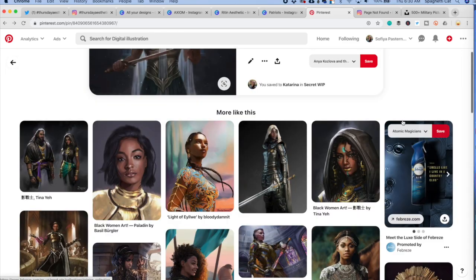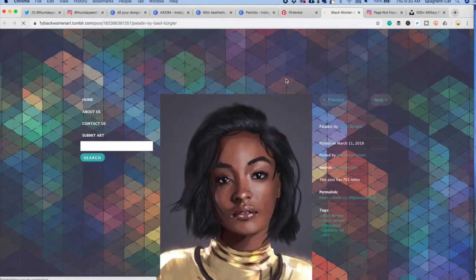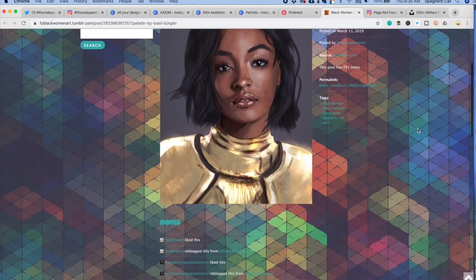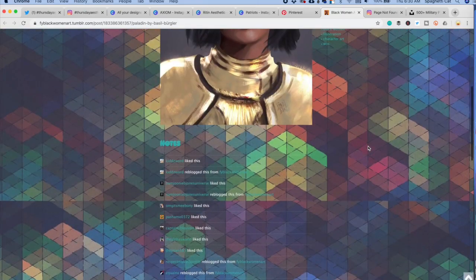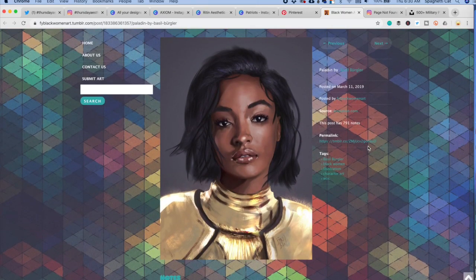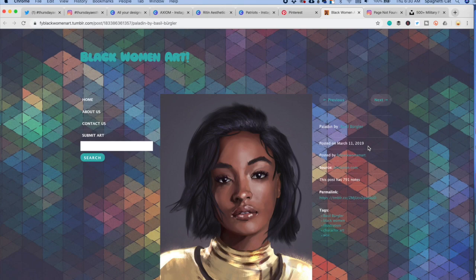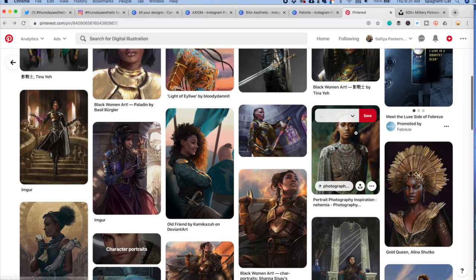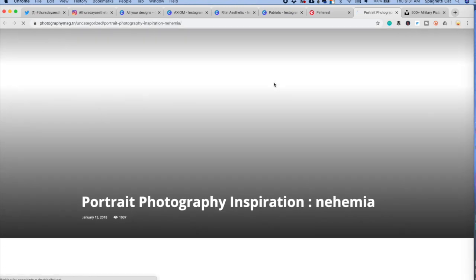So if I were using that in my aesthetic, I would want to link back to this, because this is the artist and they're the one who drew this picture. I really like this picture. I might use this one. And so yeah, give artists credit. They deserve credit. And even photographs like this, because it looks like it was photographed for a magazine, I would at least cite the magazine it came from. Just add that in links.